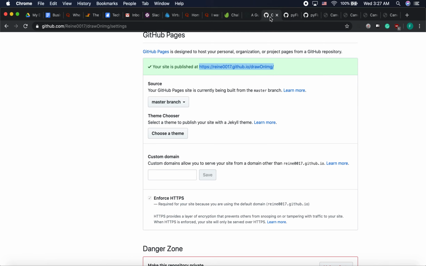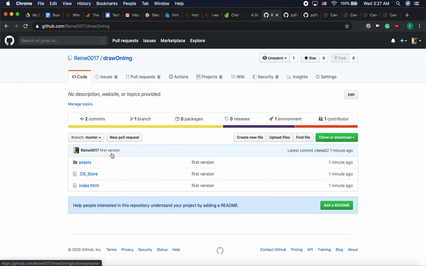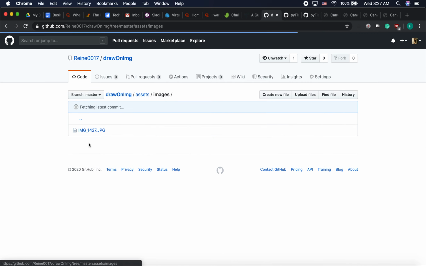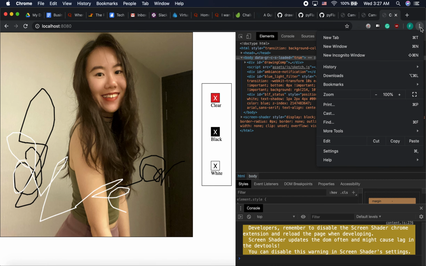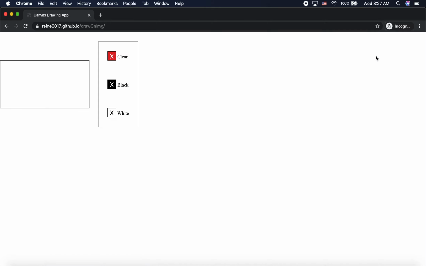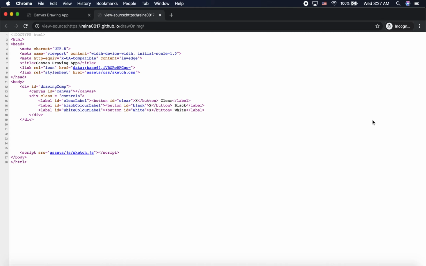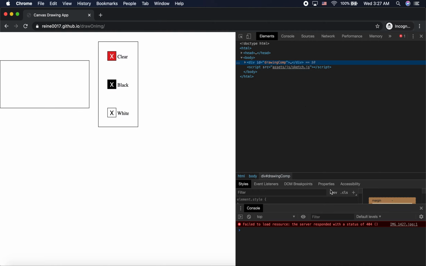What's going on? This is weird. Hang on. Just check. Oh, okay. Why is the image not displaying? Oh. Failed to load resource.